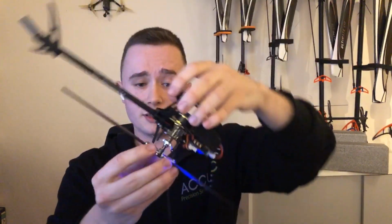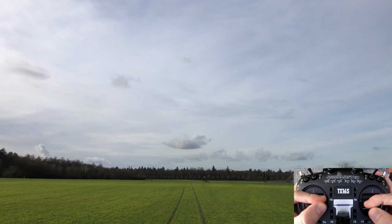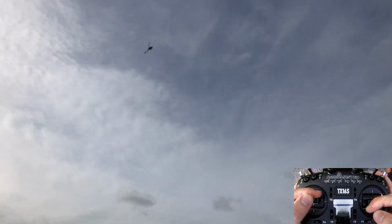Yeah. But it works from pretty much everything. If you put it inverted, make it pirouette, it will do an automatic piro flip for you if you pull the rescue switch and then rise up. So if you want to flex to your friends, just put it inverted pirouette, pull rescue, and it'll piro flip and rise up. That's awesome. Just make sure you're not too low, because it's not a guaranteed save. For that, it would need some logic right inside the flybarless unit, which it does not have, but we're making the best of it.